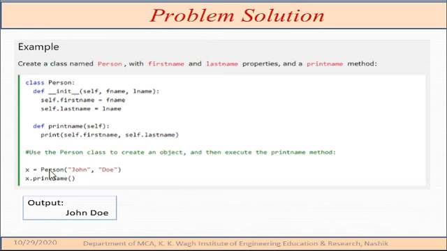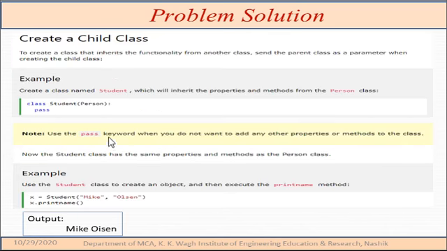If I create an object for that class, then with the help of the object I can get the output here. For example, if I put the first name and last name as John and Dave, then it will print John and Dave for this simple object oriented concept. Now let's discuss how to inherit these properties in another class.